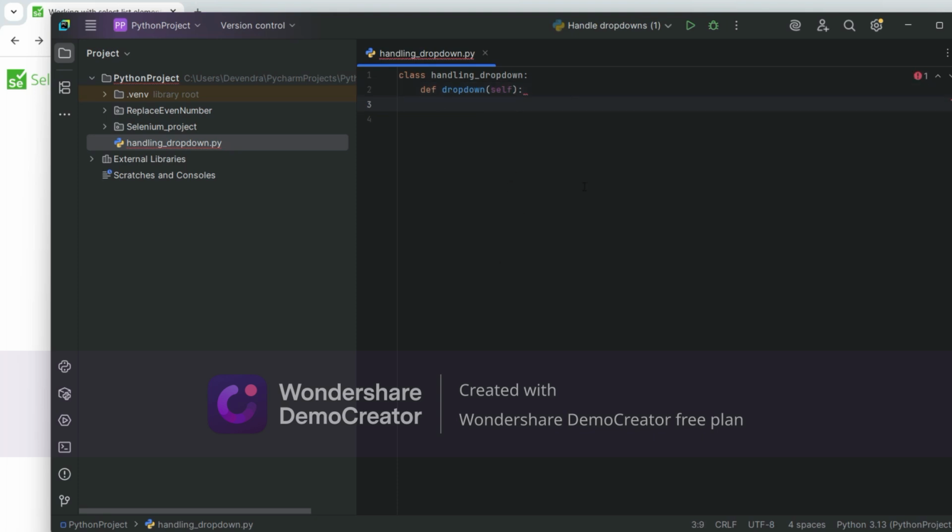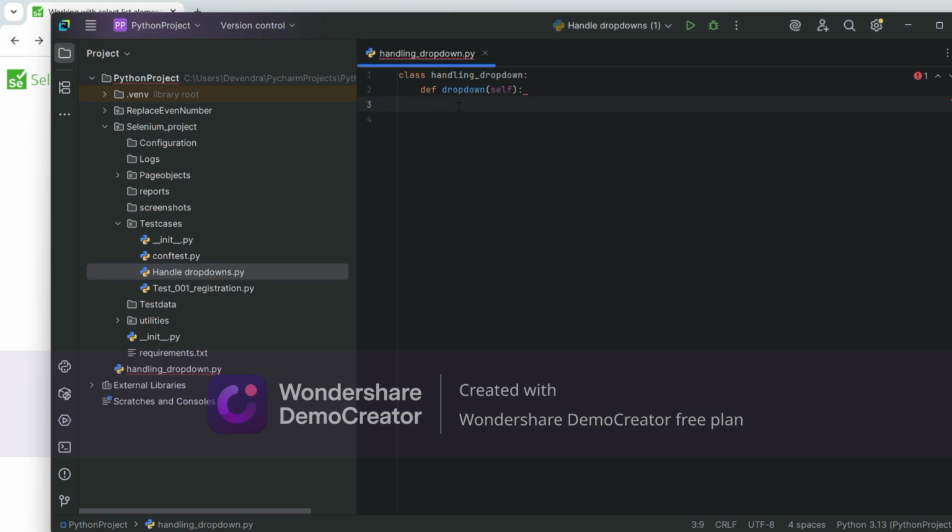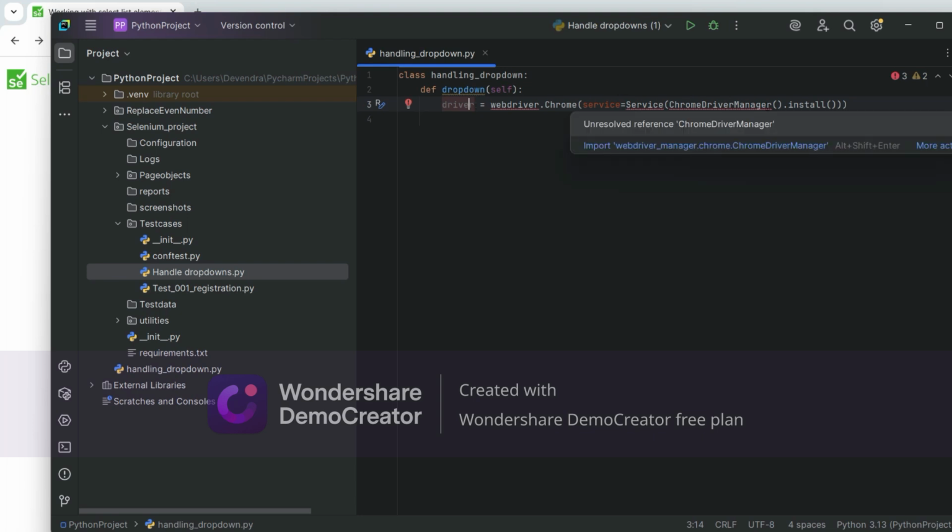Now first I need to open the Chrome browser. So here I have driver equals webdriver.Chrome, service equals Service, ChromeDriverManager().install(). Basically you have to install the Chrome driver manager. Why are we using this?